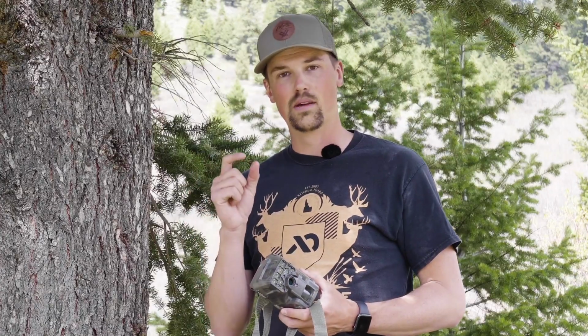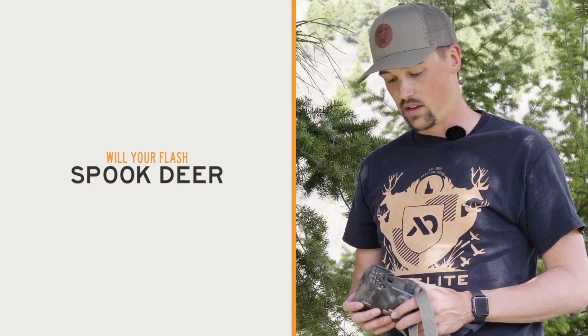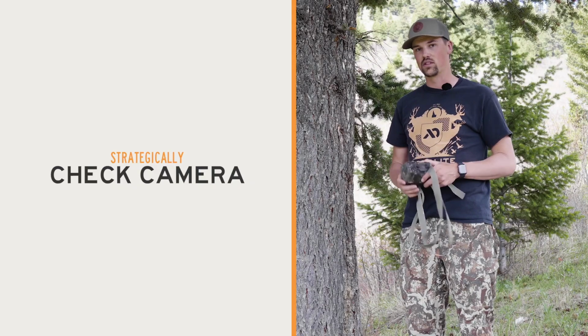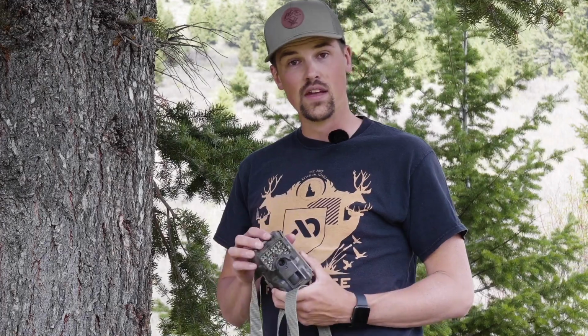All the little details matter. Think about where you're placing them and how far you've got to go into the cover. Think about your technology. Think about how high in the tree you're going to place it. Think about how you're going to manage scent. And then finally, how are you going to check those pictures? Is it cell camera? Is it being strategic with your ins and outs? All of that matters if you want these cameras to be a tool and not a detriment.